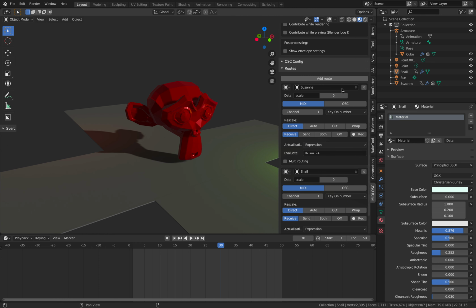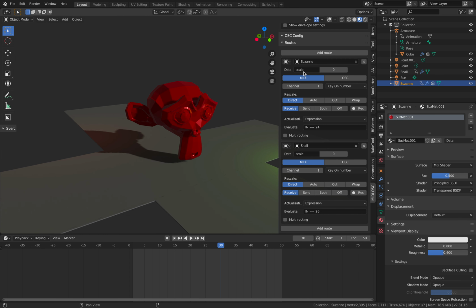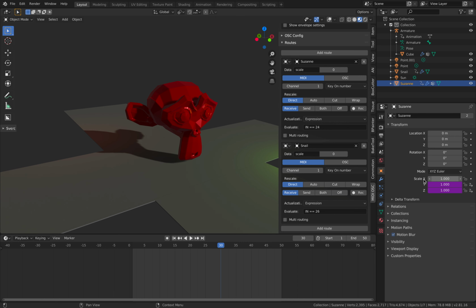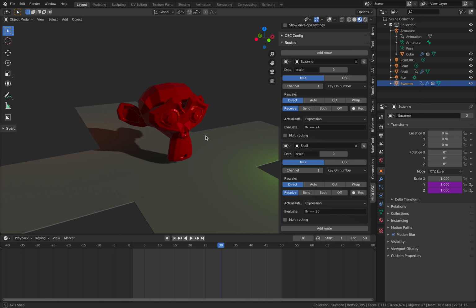So here we can see the setup is very simple. For Suzanne, I'm controlling the scale, while Suzanne's scale itself, you can see over here, it's either 0 or 1. It's being controlled by the MIDI. So this is one of the simple examples.